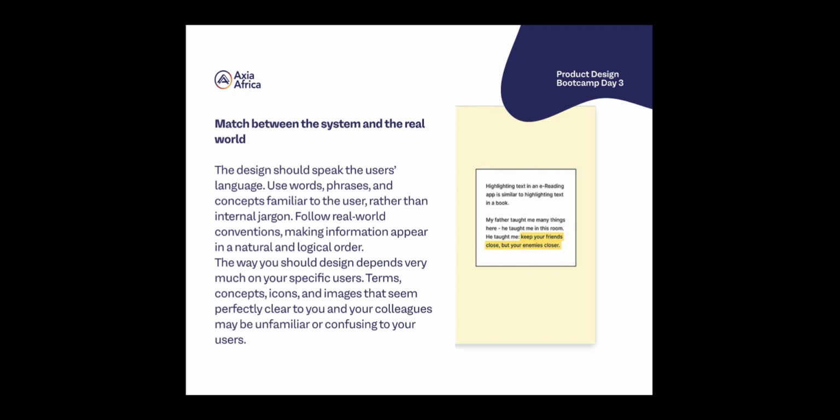The design should speak the user's language. Use words, phrases, and concepts familiar to the user rather than internal jargon. Follow real world conventions, making information appear in a natural, logical order. For example, imagine you want to get something from Jumia, and when you are about to purchase, you know that normally it will tell you add to cart. Normally it will tell you add to cart even before you buy.